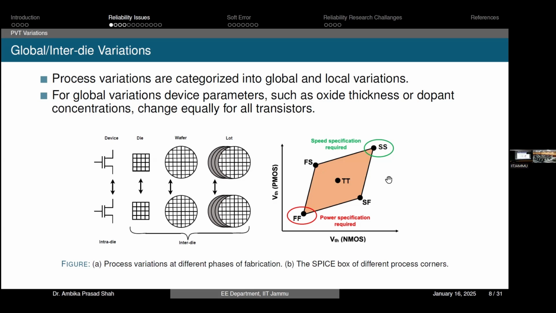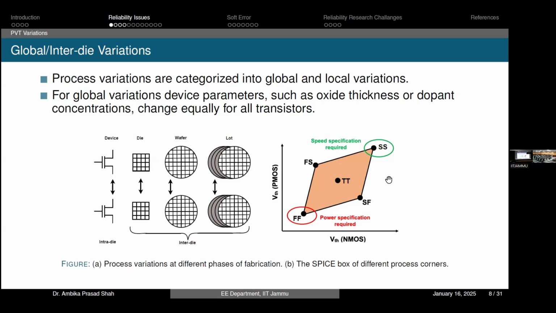Now, what is the use of these process corners? There could be other corners as well. What could those be? One could be typical, one could be fast, one could be fast and typical, and so on. You can keep one transistor at typical and the second one slow or fast, so there are other possible combinations. You can check it out. But because they are within the boundary, they may not be required, since these are the extreme conditions. If you have checked your circuit at fast and slow and it works well, there is no need to check at typical.